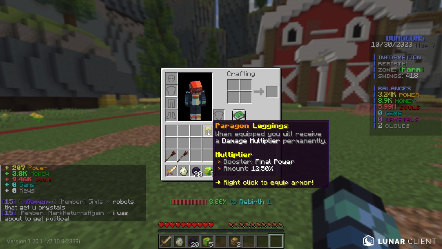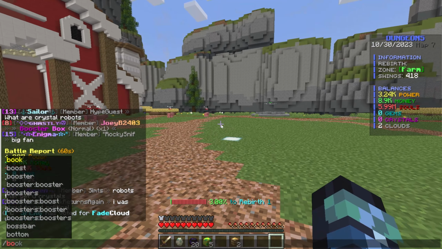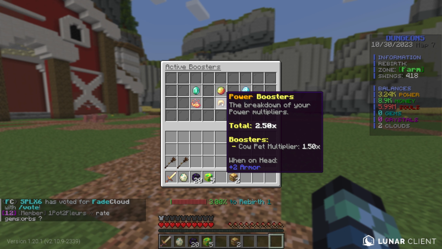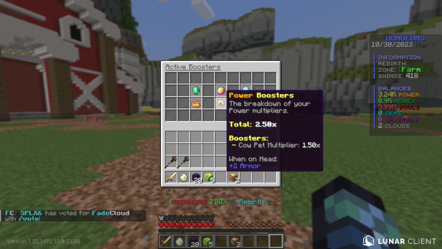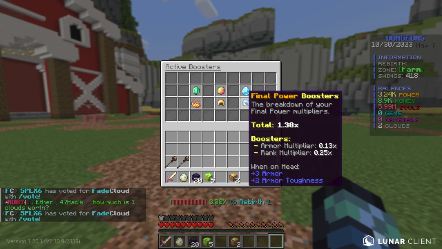But look at this, the paragon leggings. When equipped, you will receive a permanent damage multiplier. This will give me a 12.5 multi. That is actually pretty crazy. Also, what's really cool about this server is if I type /boosters, if we take a look at our power, it'll tell us what is giving us our boosters. So right here, our power boosters, we're getting a bunch from the cow pet multiplier, and then the final power boosters, this one is from the armor, as you can see.